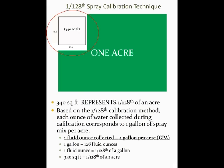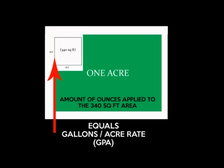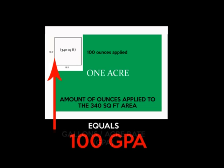The number of fluid ounces of spray mix applied to the 340 square foot area corresponds to the estimated number of gallons of spray mix per acre. So let's go through this again. Let's say we put down 100 ounces within the 340 square foot area. Utilizing the spray calibration technique, we know that we put down an estimated 100 gallons per acre rate.